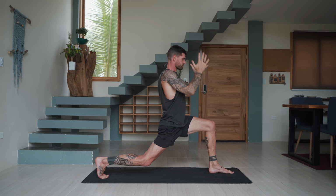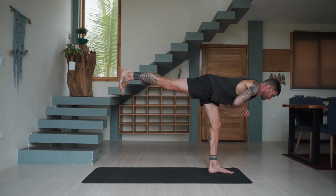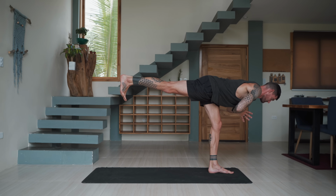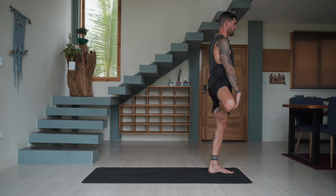Hands to the heart. Shift forward, warrior 3, nice and controlled. Lower the right hip down. Belly in. Strong and controlled. Rise up for tree pose the second time on the side, right foot inside the left thigh. Hands to the heart.